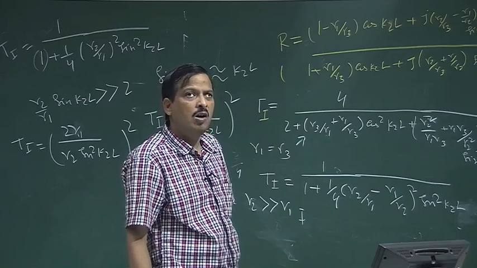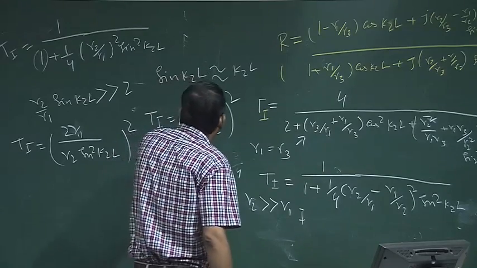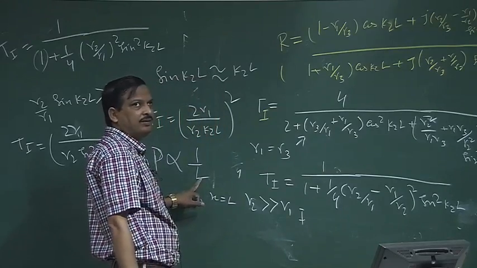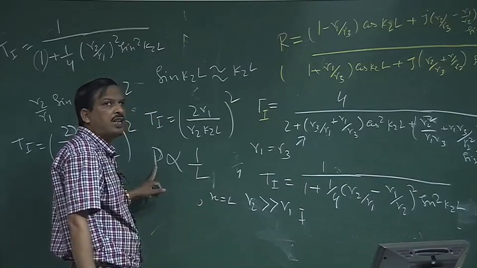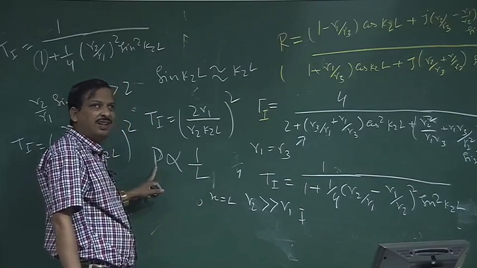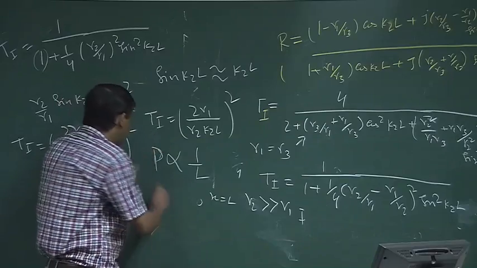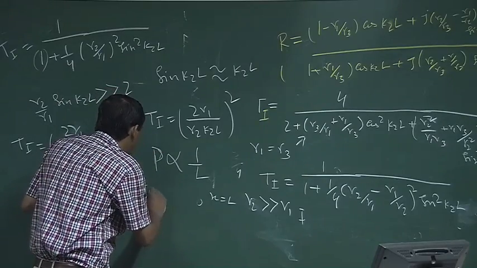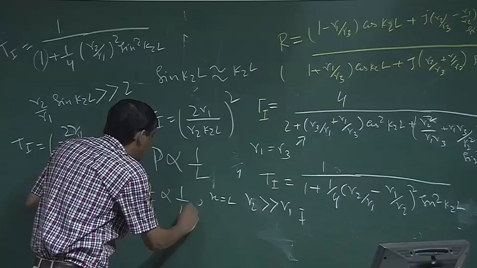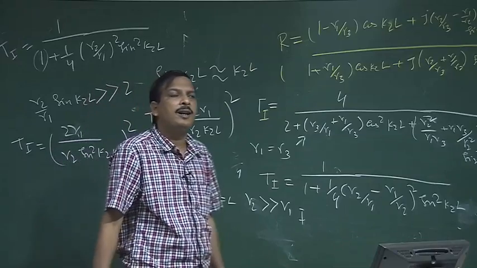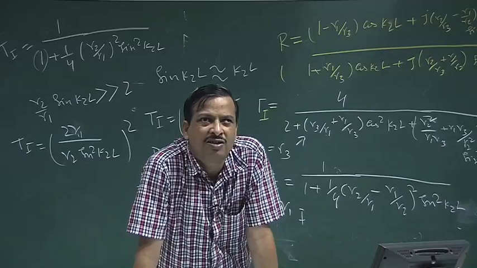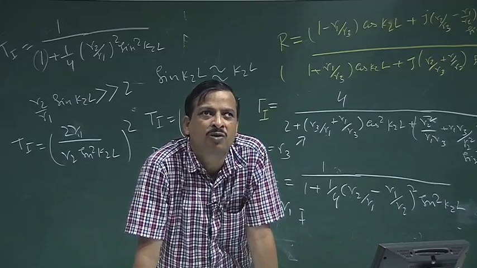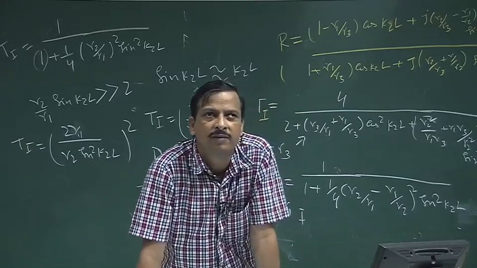Okay. So, if the thickness of the wall increases, then the transmitted pressure amplitude will decrease, and Ti is proportional to 1 by L square. So, if the thickness of the wall is larger, then there is a chance that less intensity of sound will pass through the wall into the next room.